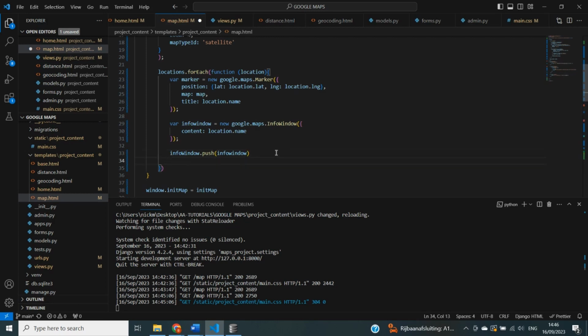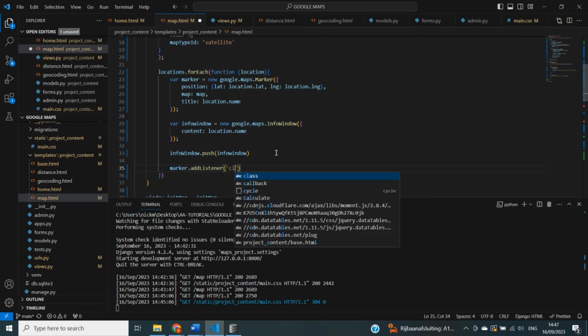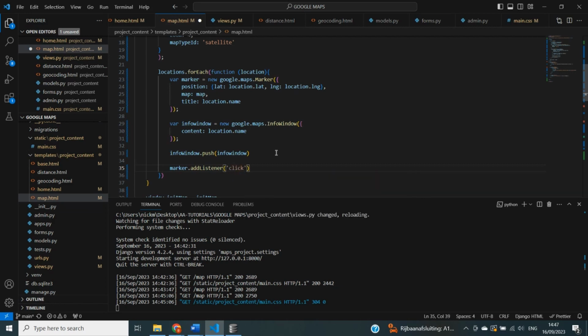So I say underneath here that marker dot add listener, and I'm going to open this one, and then when I click something, I want to have a function.